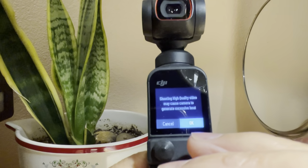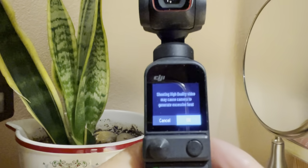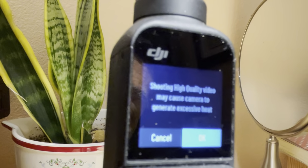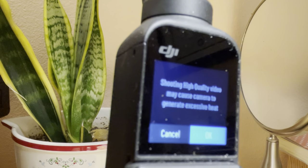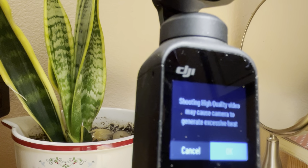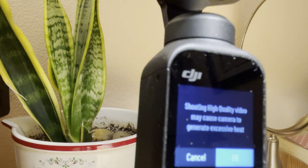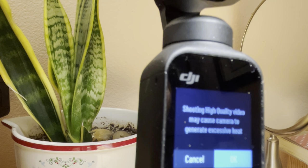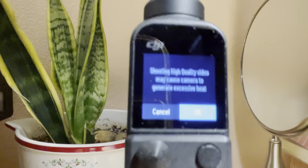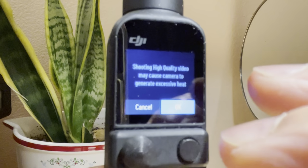The battery, I will read for you because the letter is so small, showing high quantity video may cause camera to generate excessive heat. Okay, too much video, there will be excessive heat. So at least you must.